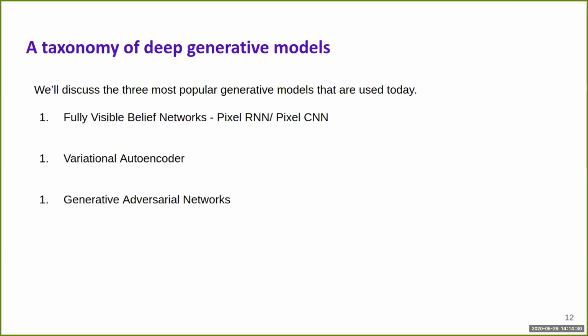So we are not interested exactly in knowing what the actual distribution is, but we need to know how to generate a new sample that belongs to that distribution. So it's not going to give us the distribution details, but it's going to give us the new generated data that comes from that distribution. Got it. Thank you. So we'll talk about three models. I'm sorry, I messed up the numbers here. So we'll talk about pixel RNNs, variational autoencoders, and GANs finally.